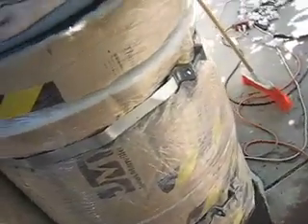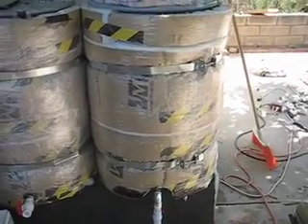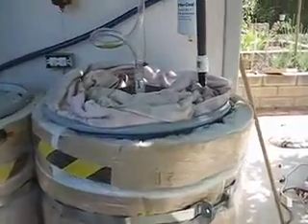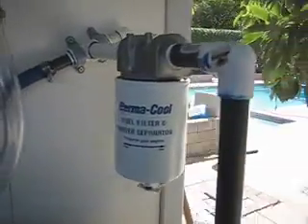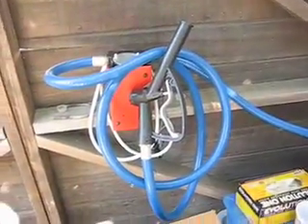So this second barrel is filtered to 5 microns. I'll again dewater it — turn the heater on for a day or two before I need it, at least for the initial fill. Once it's full, run it for a day or two to dewater. Then from there, there's a pipe about 6 inches above the bottom. It will go into a 2-micron Permacool filter, which is attached to the electric pump that goes into the car.